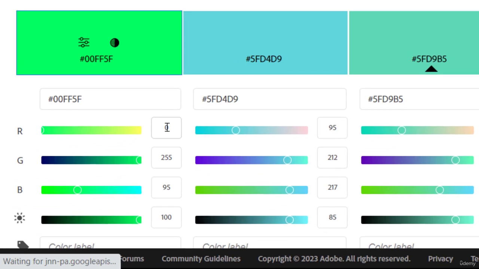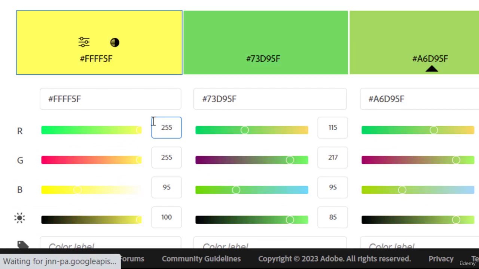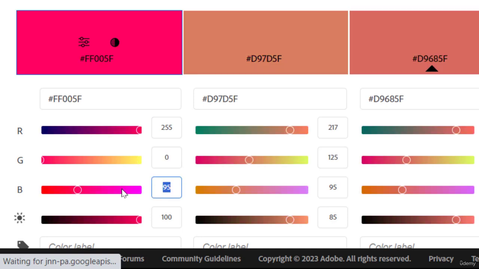Let's say if you want to create red color, you need to put the maximum value for the R channel and put the other two terminals as 0. So it will create a red color. You can see that 255 of red and null values of green and blue create red.